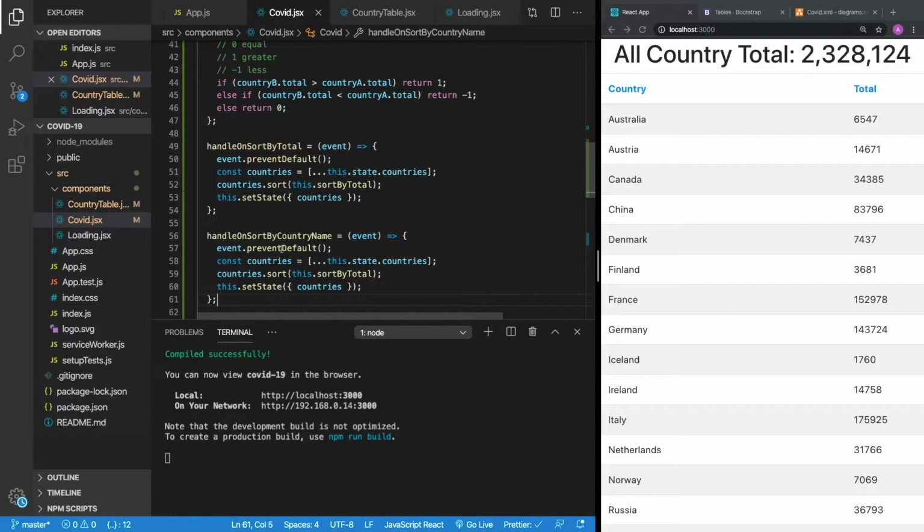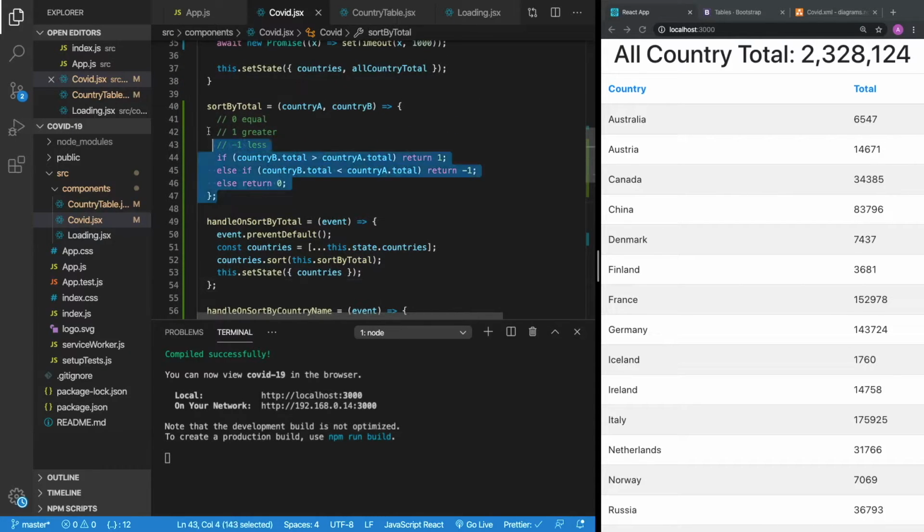Kind of a bad practice though that there's so much similarity among these. We can definitely refactor this. For the purposes of this example though, I will just keep them like this, but know that you can make this code better, because the only real difference will be over here, the sort by total. We're going to call this sort by country name. And that's pretty much the only difference between these two methods: this one line over here and the sort function that we're going to be using.